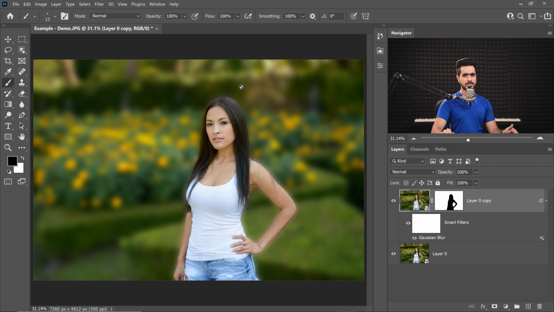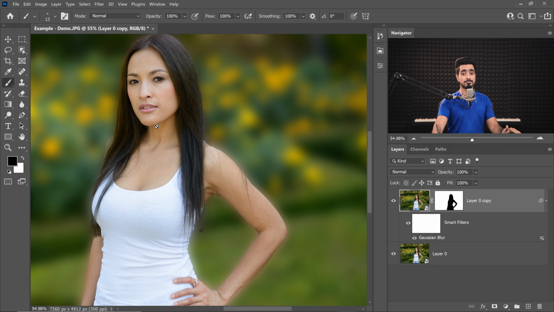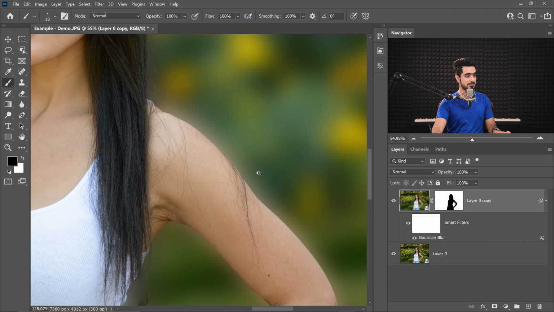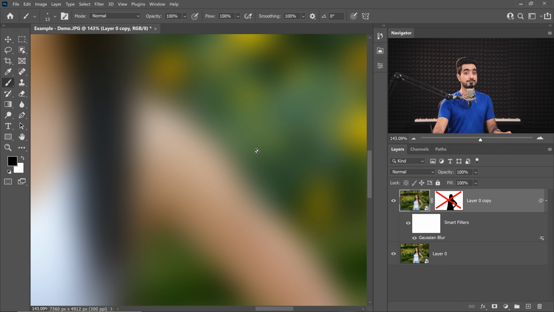Now, I did not expect this from Adobe. Come on, Adobe, you know this. At least you could have used your own content-aware fill to fill it before blurring it, because right now there is some ghosting effect going on, right? This area needs to be filled before you apply background blur, right? But I guess I'm complaining too much. This is just a simple feature for beginners. Let's move on to the next one.